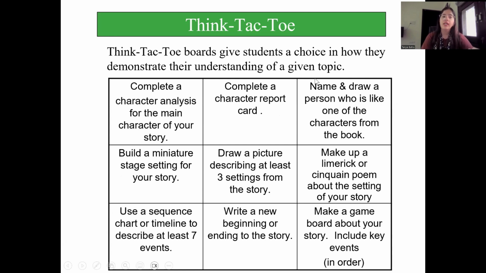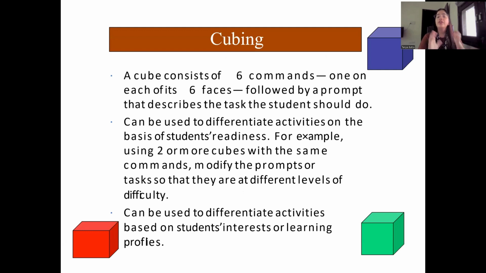Then comes Think Tactile. Think Tactile boards give choices to students in how they demonstrate their understanding. So you can prepare this Think Tactile and encourage students to choose any one. And in that form, you can demonstrate your understanding. Okay. Then cubing. Cubing consists of 6 commands. Like we know that on a cube, there are 6 sides.